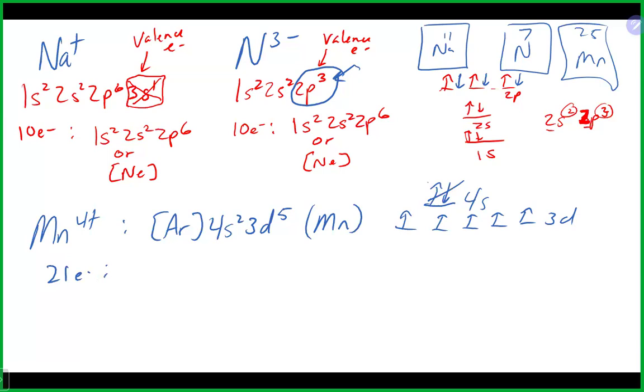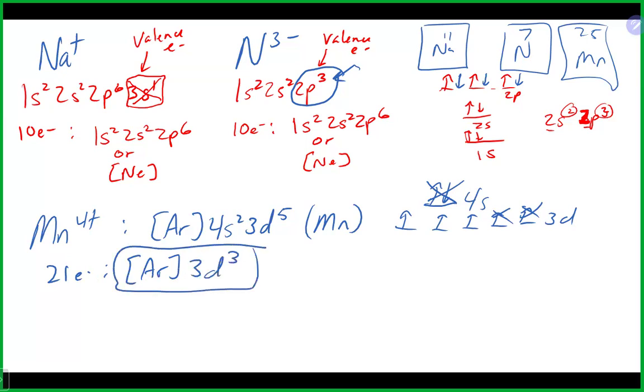Again, because it's a transition metal, it's going to lose the 2 of those s electrons first. Now it has to delve into the d and take out a couple of electrons there. And that's going to leave us now argon 3d3 in terms of its electron configuration at this point. Any questions on that? All right, so obviously you need to be able to write electron configuration for neutral things with charges.